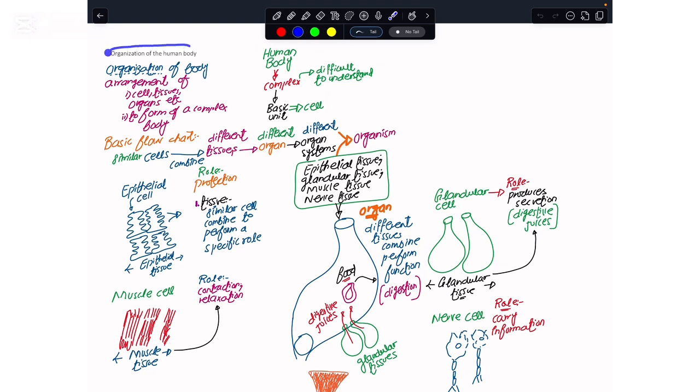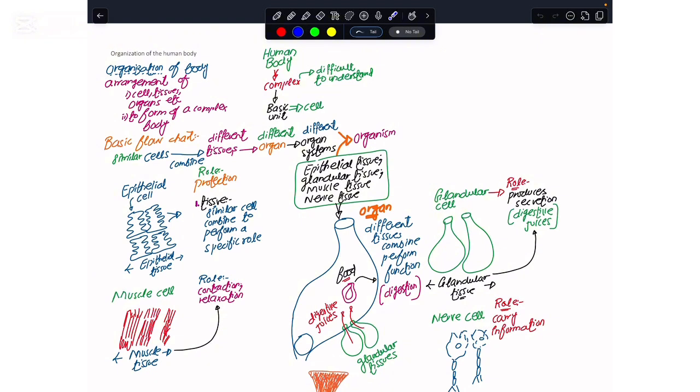So this would be parallel to the organization of the human body, that is, how our body is organized in terms of the organs and the organ systems, and then ultimately forming an entire human body out of it. Our body possesses cells, then tissues, then organs, and when they combine with one another, they make this complex body of ours.